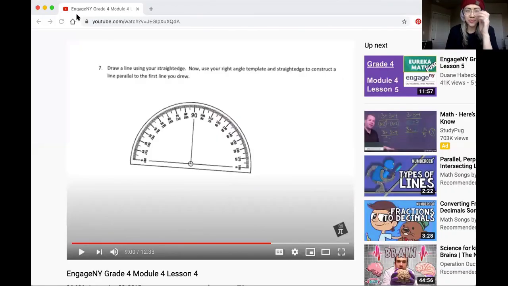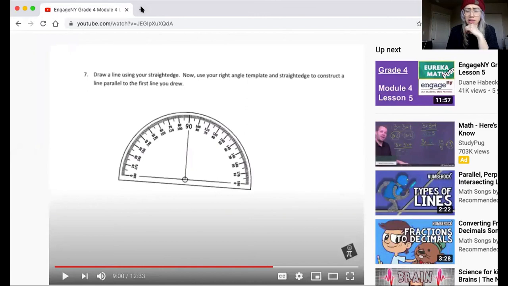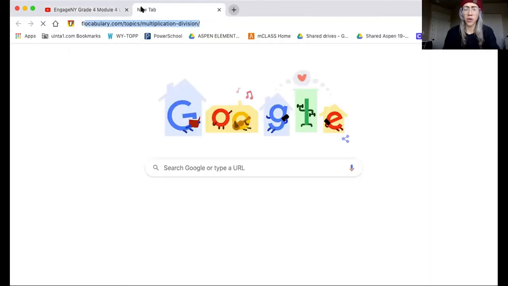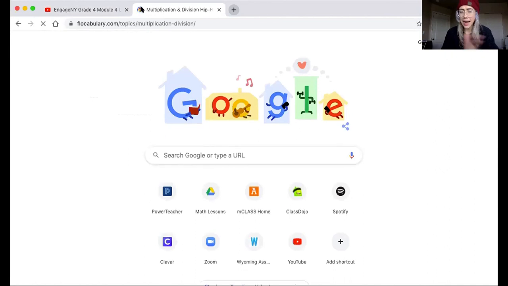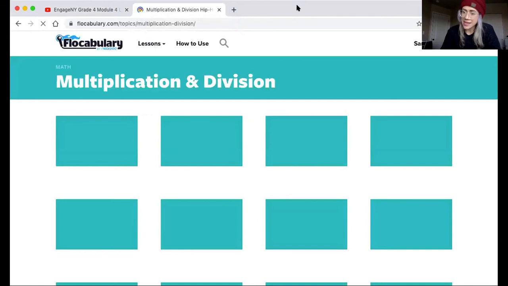I told my class yesterday that they need to save the vocabulary page as a bookmark. When you go to the top of the screen and you're on vocabulary, there's the internet search bar. There is a star that you need to click so that it saves as a bookmark. That is super important that you do that. I will show you what I mean right here, really quick. We'll make this fast. If I'm sharing my screen with you, I want you to bookmark it. All you have to do is click the plus button, go to the new tab, type in vocabulary, bada bing, bada boom. Mine automatically is going to go to multiplication division because I go there often. But it's going to save any which way that you want.